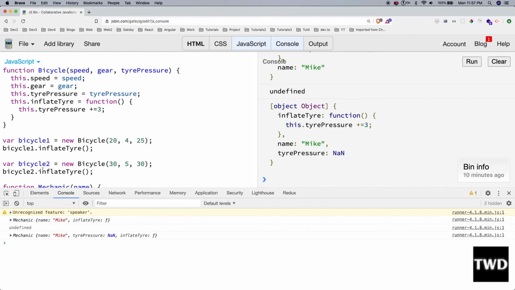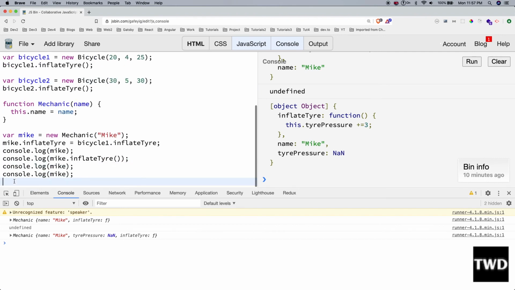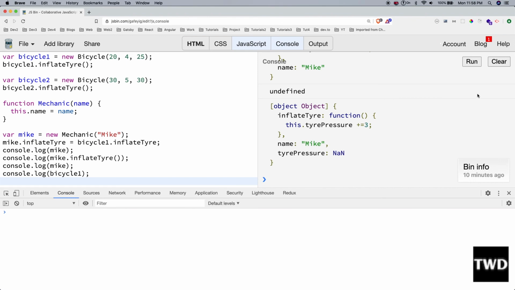So how will we solve this problem? And one more thing, our target was to increase the tire pressure of bicycle 1 through mike, not through bicycle 1 directly, through mike.